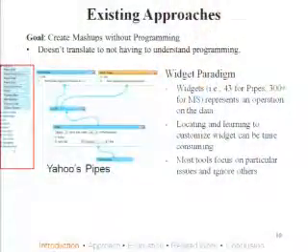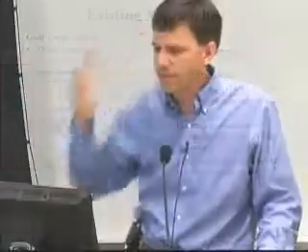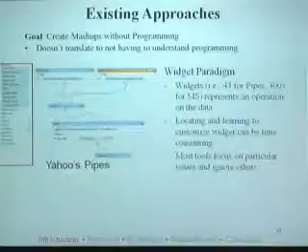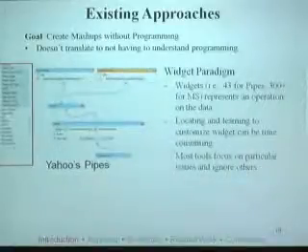So here's a screenshot from Yahoo Pipes. For those of you who haven't seen it, it's basically a tool. Yahoo Pipes is actually a tool for creating mashups across web services, right? So you have these service-based interfaces, and you're really describing how you're going to integrate the data across these different services. And what you see is it's based on this widget paradigm, where you have these different widgets that you place on the screen where you're building the mashup, and they perform operations on the data, and they can specify ways of extracting information from different kinds of feeds. They can specify different ways of putting the information together and stuff.